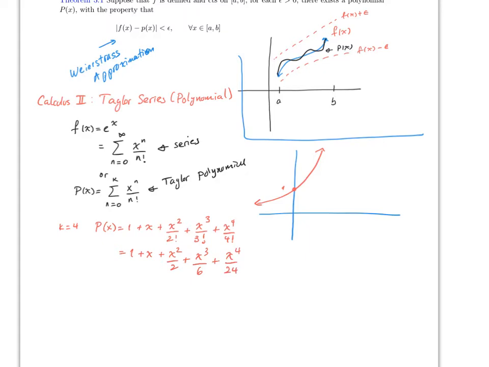Now, if the value for k was 0, then we would stop here in the first one. Then this will be the second one, the third one, and so forth. So this is what I mean. P0 will be 1. P1 will be 1 plus x. So k is equal to 0, then k is equal to 1. So this will be the zero degree polynomial, the first degree polynomial.